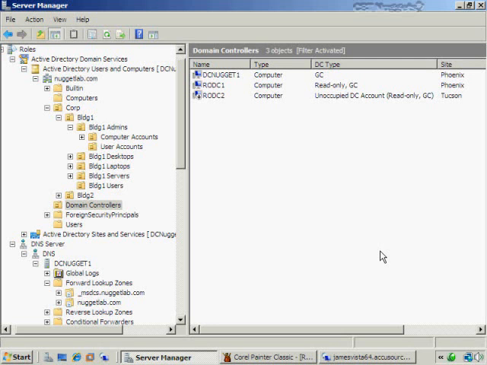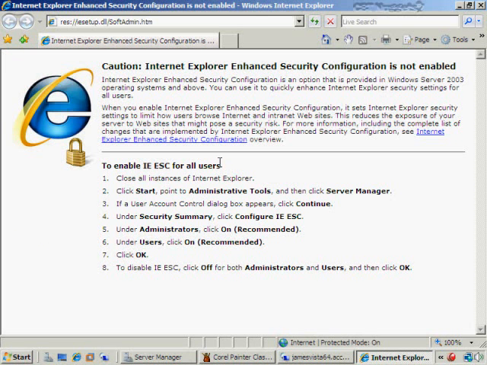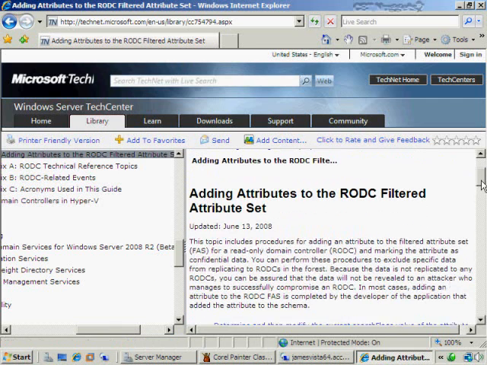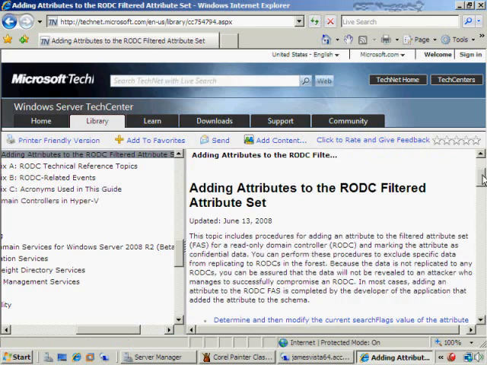Or maybe you have, like I said, a custom LDAP application that has other kinds of company secrets in it. Well, if you need to secure that kind of data, you need to go through somewhat of an elaborate process. I'm going to open up a web browser here and show you the URL. Just make note of this URL at tinyurl.com and then B7YBBB. And this is a Microsoft TechNet article on how to set the attributes for the filtered attribute set.